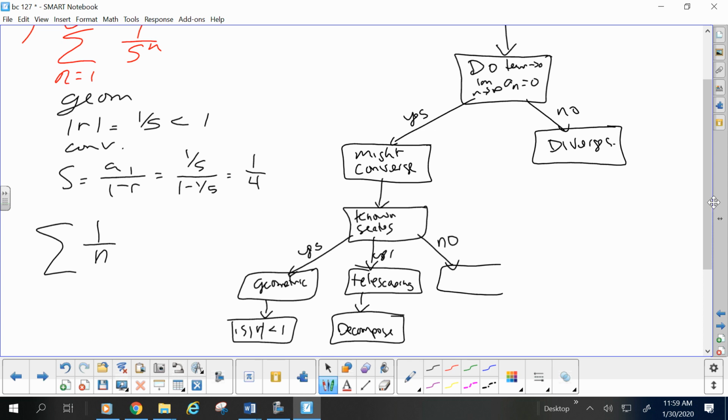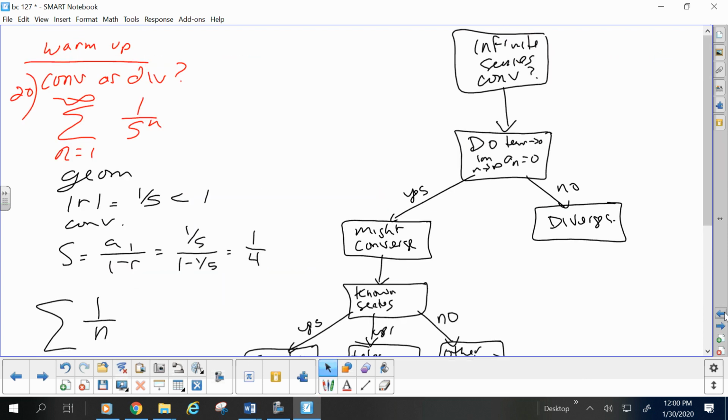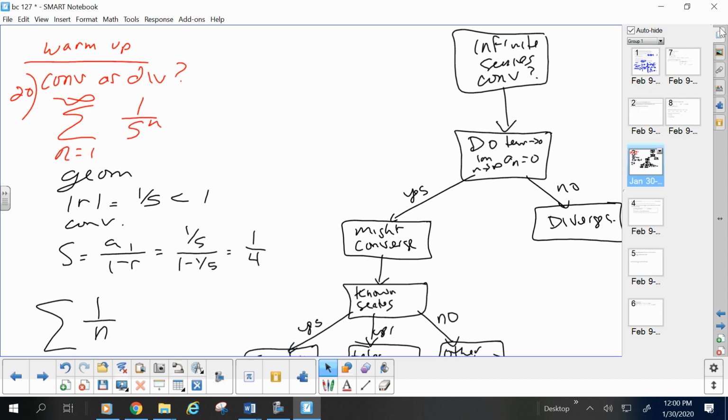There are all these other tests for convergence. There are many you will learn. You will learn the integral test, the direct comparison test, the p-series test, the alternating series test. You're going to learn a boatload of other tests depending on the situation. They might serve in one case better than the others. That's stuff to come, including today. All right? Now then, going to, oops, my notes are out of order. Sorry. Going to today's notes.